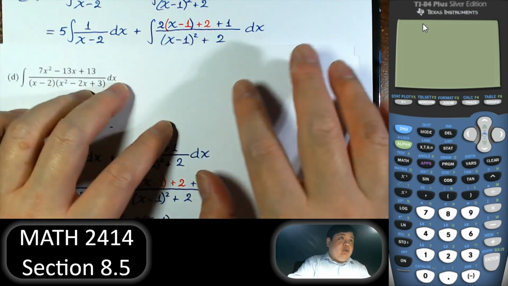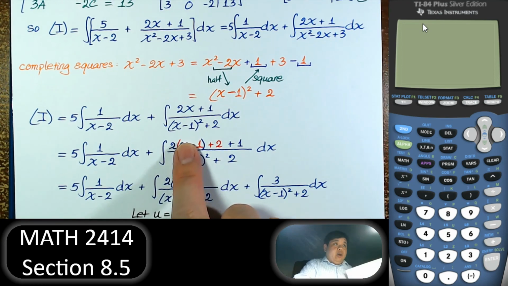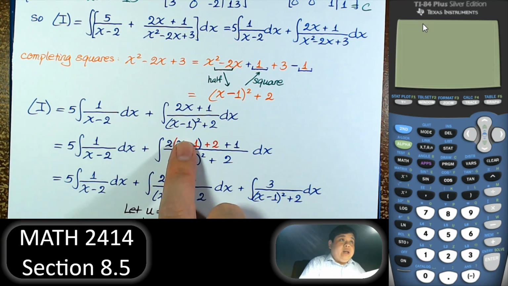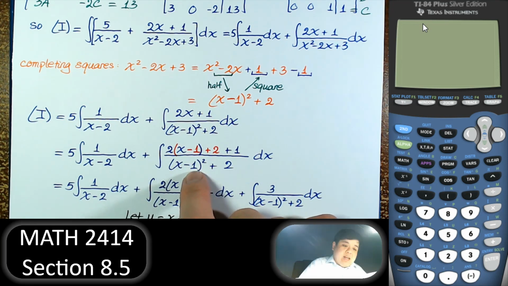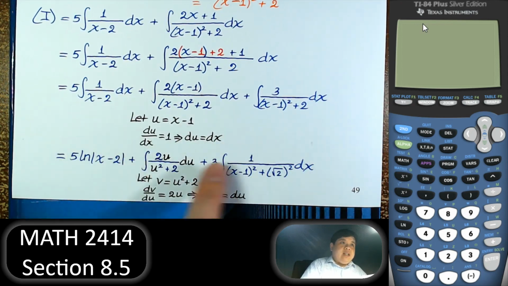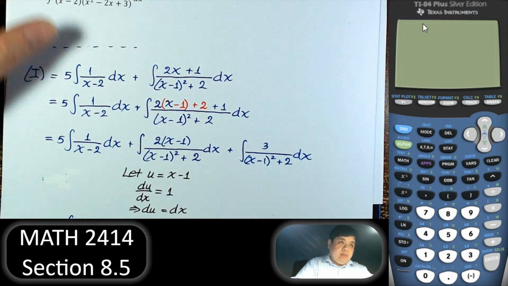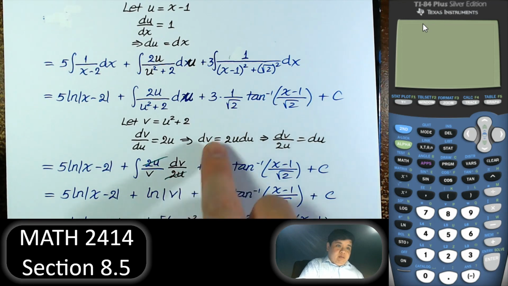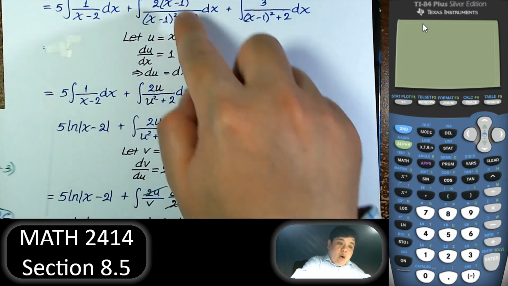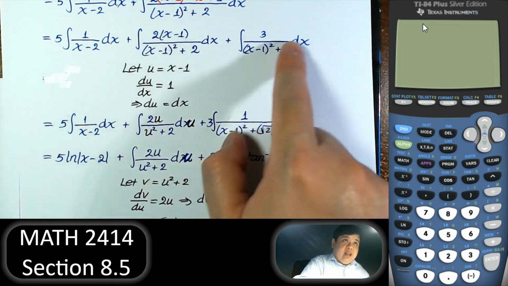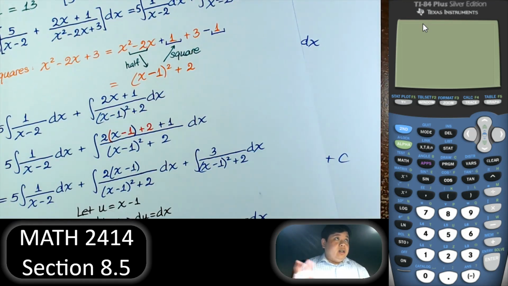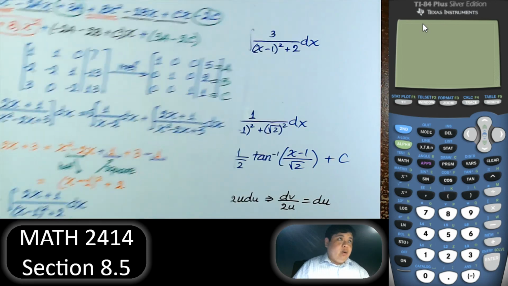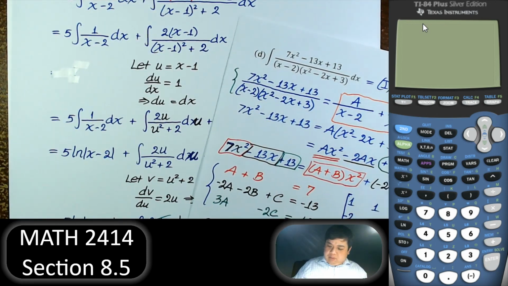Now the trick here is when we see that, we have to split that in a special way, so that we have the same as the bottom, x minus 1. So we try to make x minus 1 on the top. I switch that and do the substitution, and so that part works out differently than this part. This part is the tangent inverse, which we have on the problem later on. We have that already. That's not a problem.